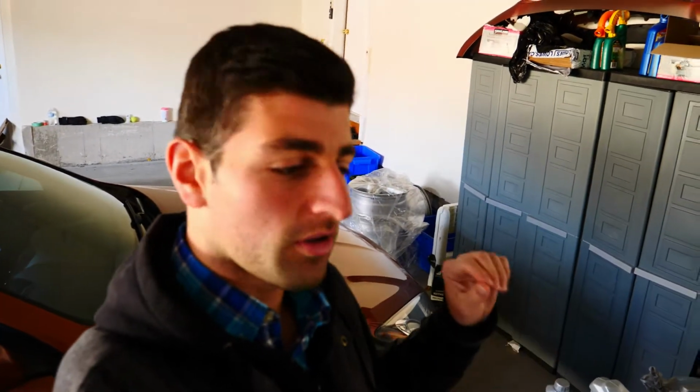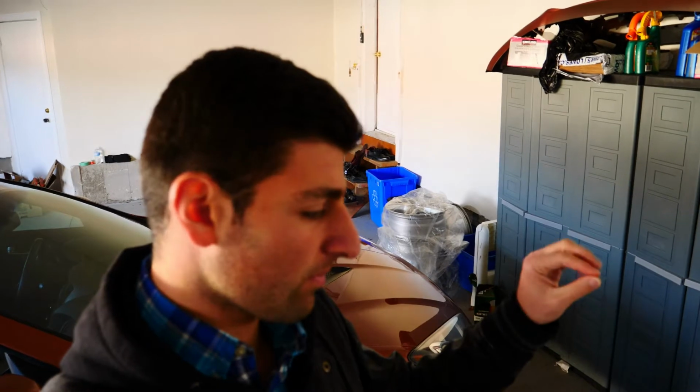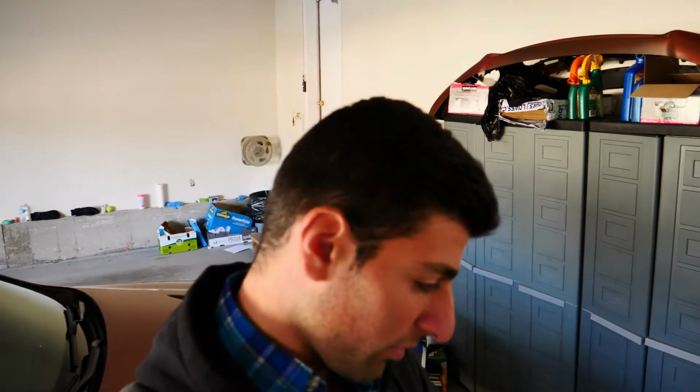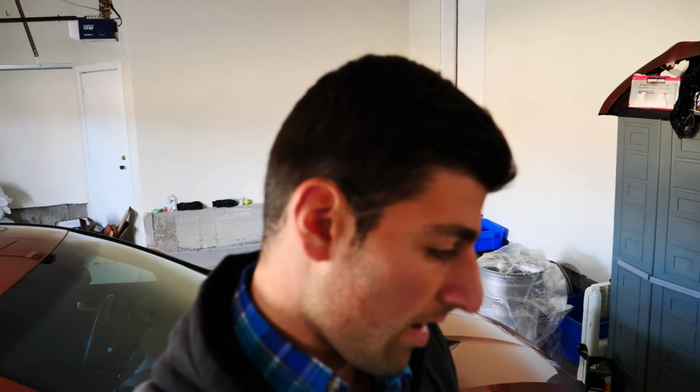Basically, I picked up the wheels, and I don't know if I mentioned it or not, but they had a bunch of dings on them from rocks pelting them and all that. So I've dropped them off to get them refinished. Those should be done in about the next week or so. I'll leave them in storage most likely until whenever I get tired of these ones. I may put those on or sell them or whatever I plan to do.